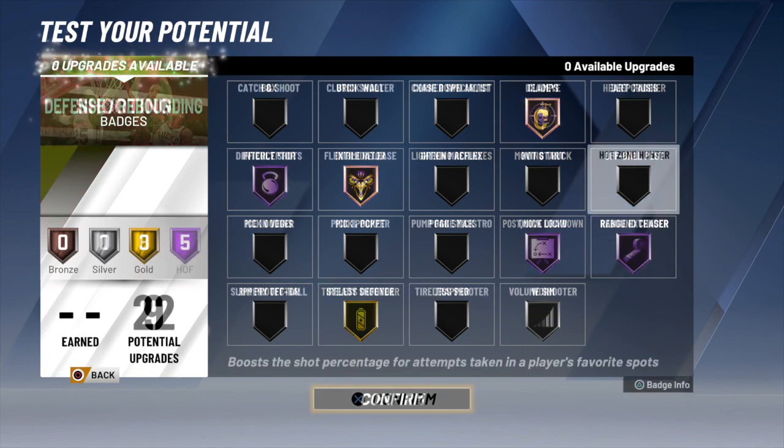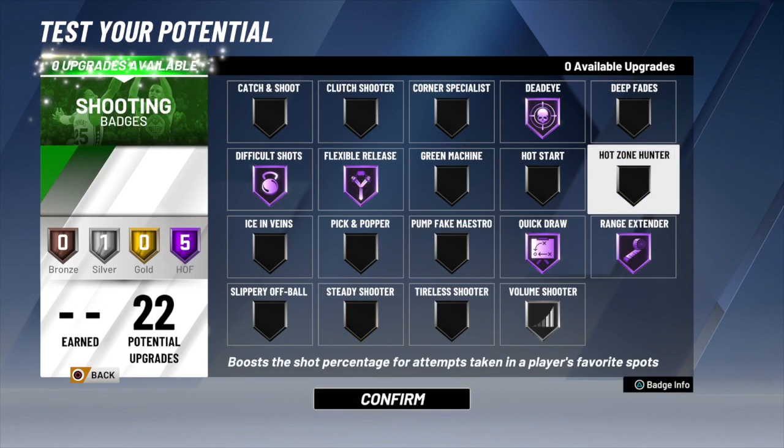So this is going to add up, makes him a true two-way player, a very effective two-way player, no less. And in terms of the Hall of Fame badges for shooting, make sure you do Range Extender, Quick Jaw, Flexible Release, Difficult Shots, Deadeye, and Volume Shooter.